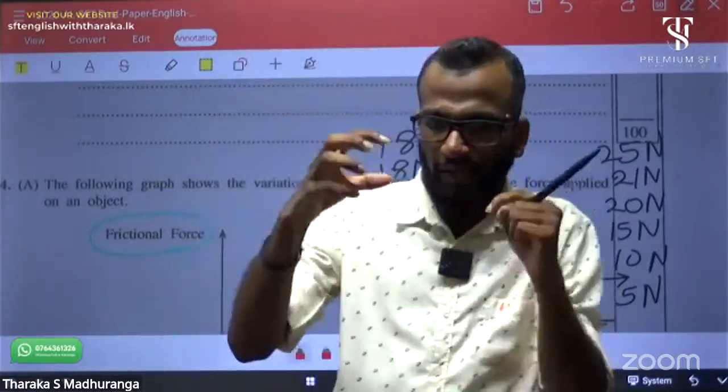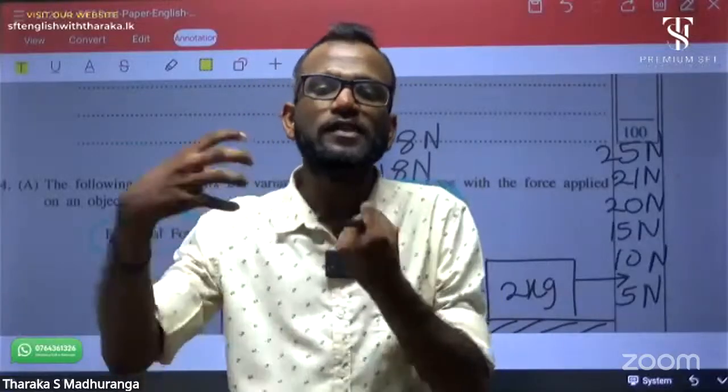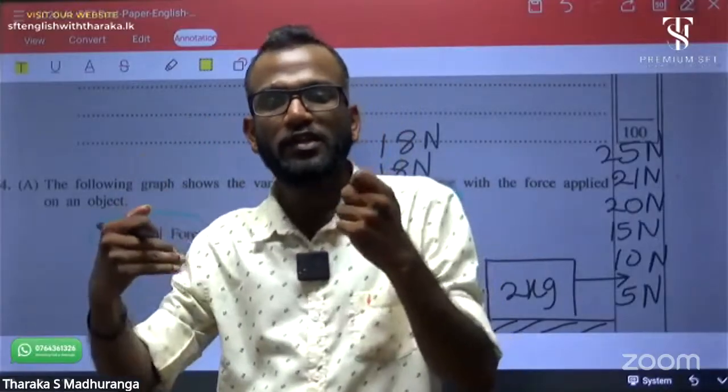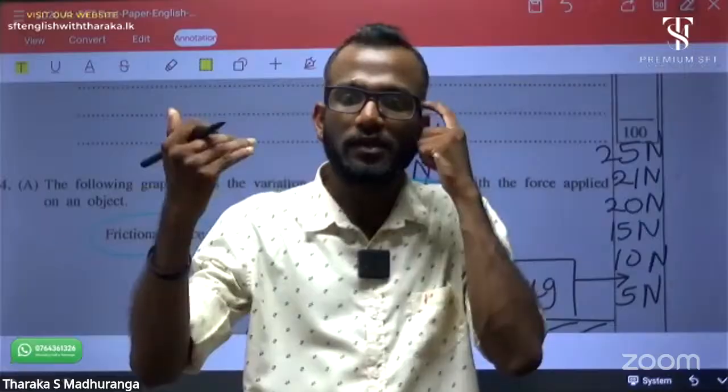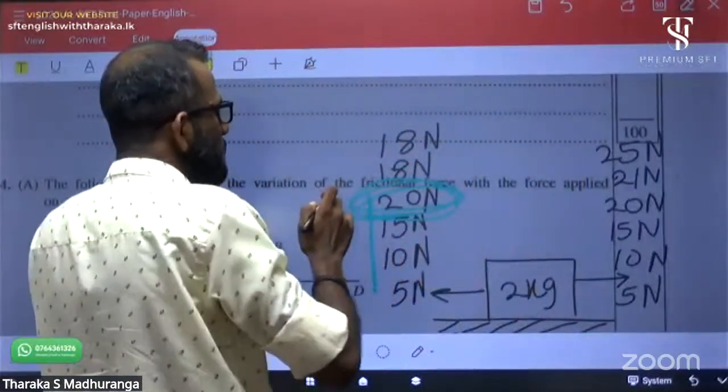I told you, at this limiting friction force the object is not moving, but it is trying to start moving. It is the maximum friction force that can be given by any surface. Remember, maximum. What happens if we increase the force more than the limiting friction force? The object starts moving.